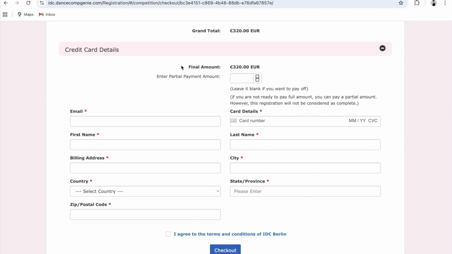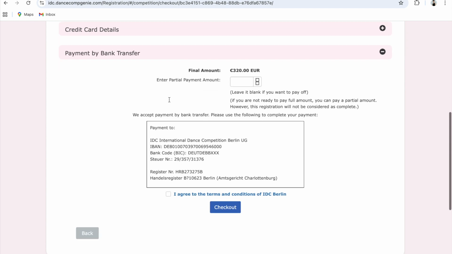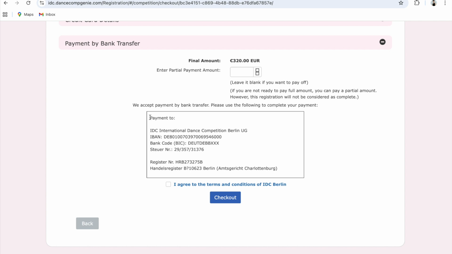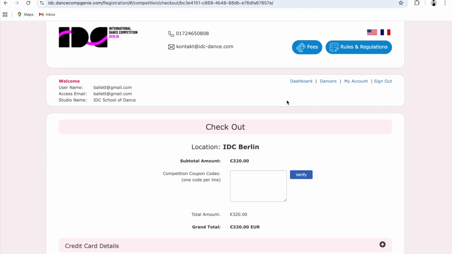If you would like to pay by bank transfer, click below on Payment by Bank Transfer to see the information to use for your bank. Please note that payments by bank transfer will not be confirmed until the amount is paid in full to the IDC account. Click here to agree to the terms and conditions and click Checkout. If you are not yet ready to pay, you can simply go back to your dashboard.